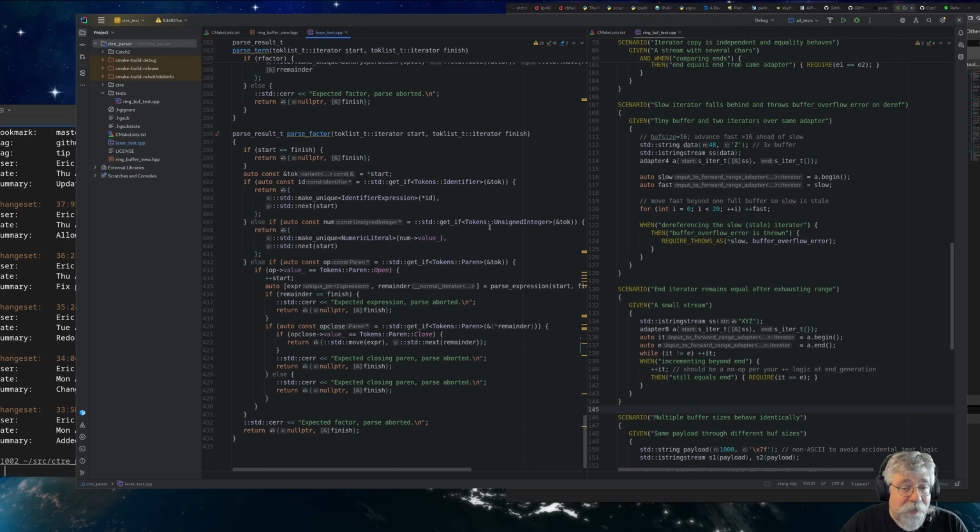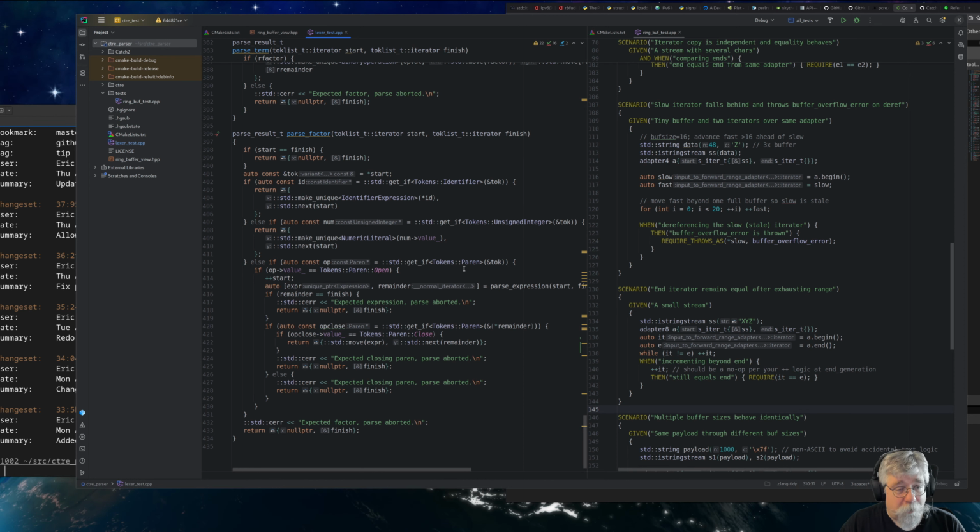So if it's an unsigned integer, if it's basically just a number straight up in the code, then we create a numeric literal parser node, an expression part of the expression tree called numeric literal that holds the value. And then otherwise, if it's not that, then we look.